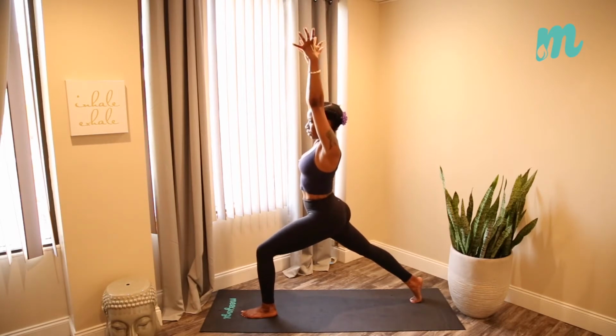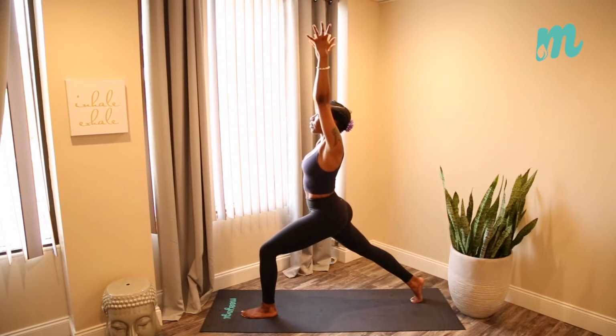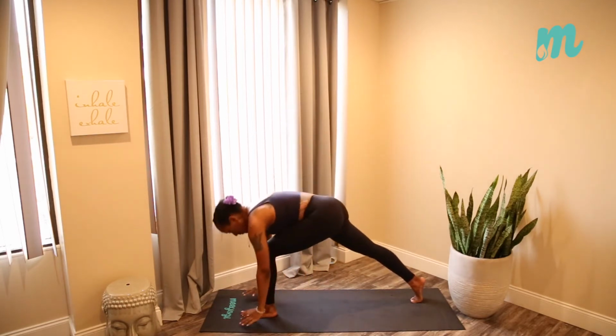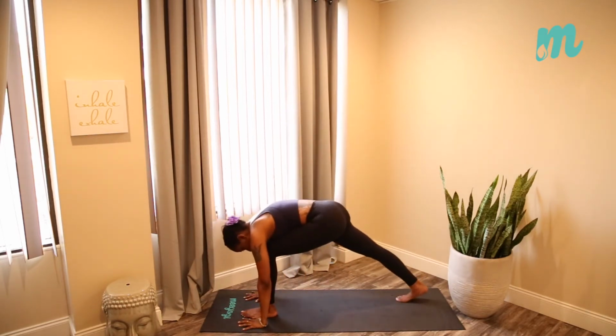Exhale, root. One more. Inhale. Make sure the hips are forward. Breathe down that right hip. Exhale. Bring the hands back down. Root into the right foot.